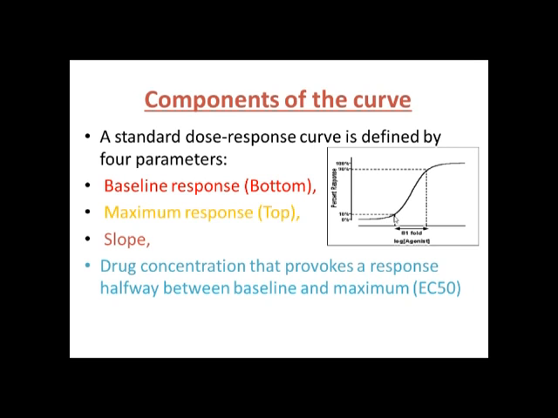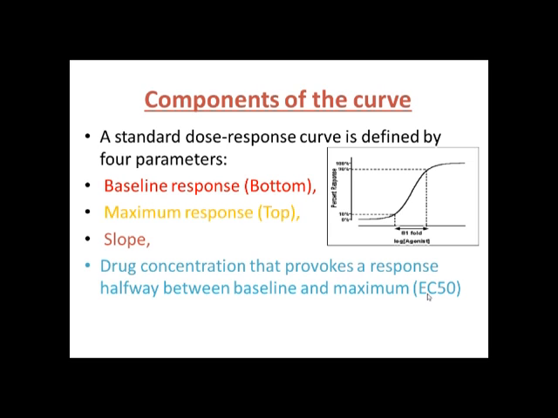At this point, the effects of the drug start coming, and then in between you have the slope. The slope is also important to know many things about a drug. And midway on this slope is what's called the EC50, the effective concentration 50. 50% of the population start showing response to a particular dose of a drug. So 50% of the population under study, or to whom the drug is given, start showing the response. That's what is called effective concentration 50 for the drug.